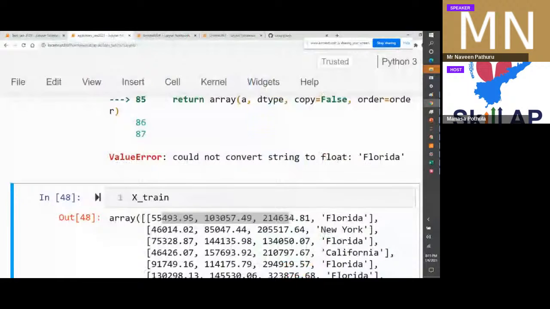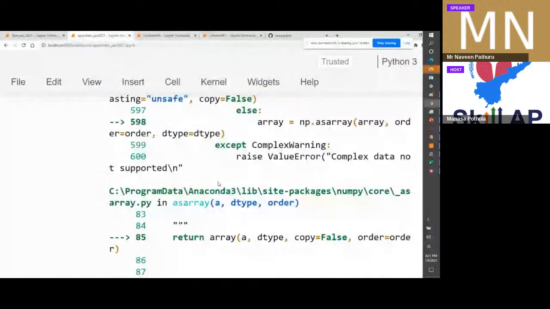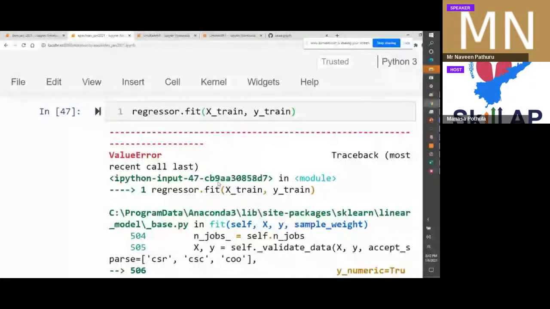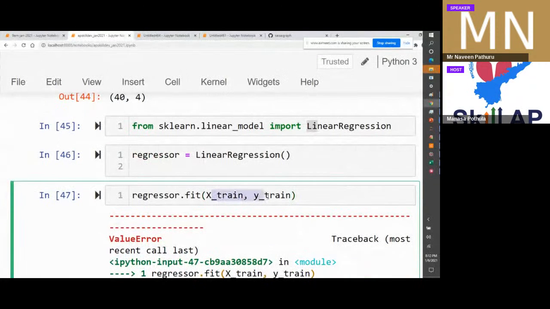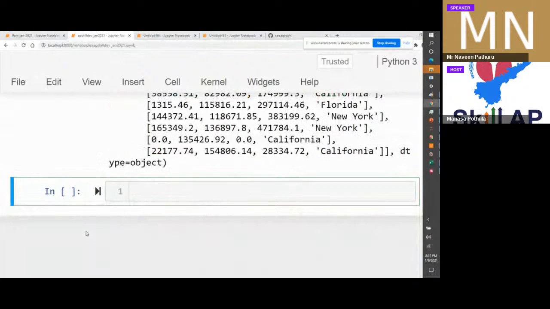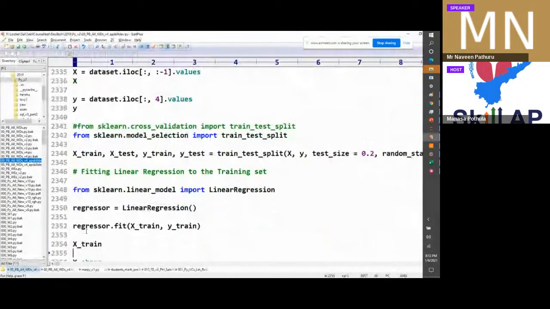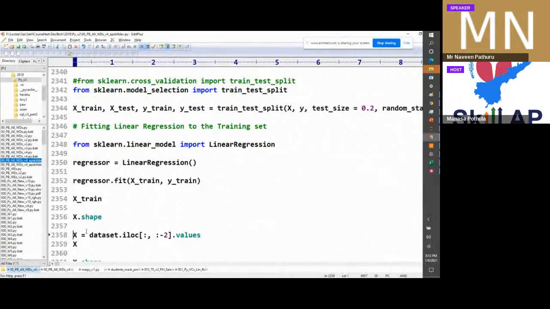Okay. So what did we do here? If we go back here, we have given 80% of the questions and 80% of the answers, and we are trying to train the student, and suddenly the student is saying, no, I cannot study the textual data. So what we'll do, come here, look at this. We will go back to our original data set. We'll remove the textual data column, which is the states column.